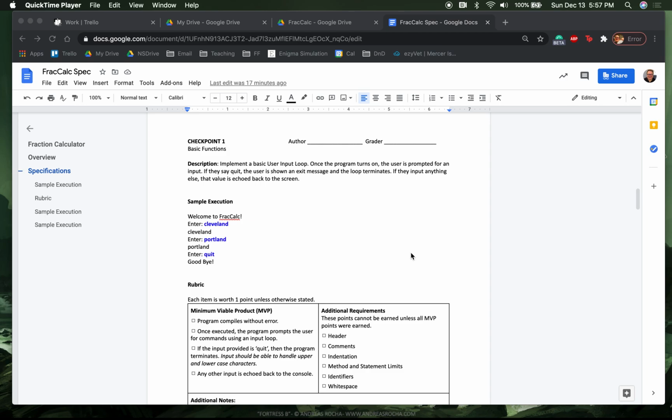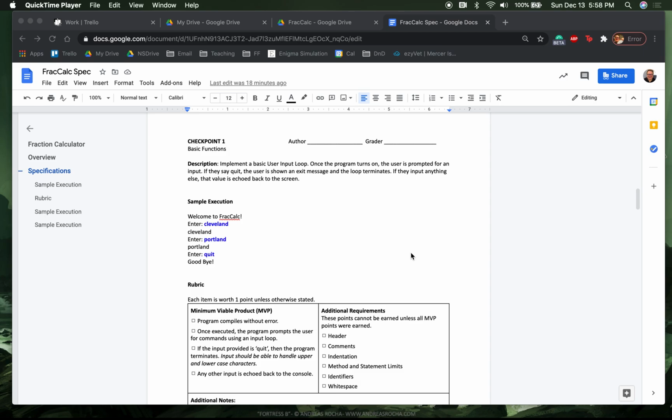Hopefully you've been introduced to scanners, which is what you'll need to get the input from the user. And we want to be able to repeatedly get input from the user until they say quit, which means we need while. And then you might have been introduced to the concept of a flag, which is a Boolean value that holds, because it's Boolean, it's true or false, but being a flag, we think of it as being an on or off position. And so as long as our Boolean flag is on, we'll continue to get input as long as it's true. And once the user says quit, we'll flip that Boolean to false, essentially shutting our loop off, putting the flag down, and now our program will stop receiving input from the user.